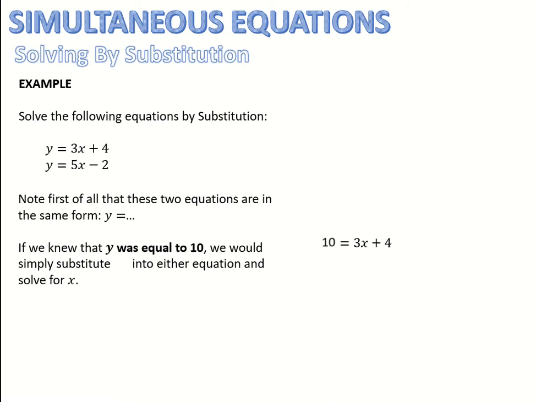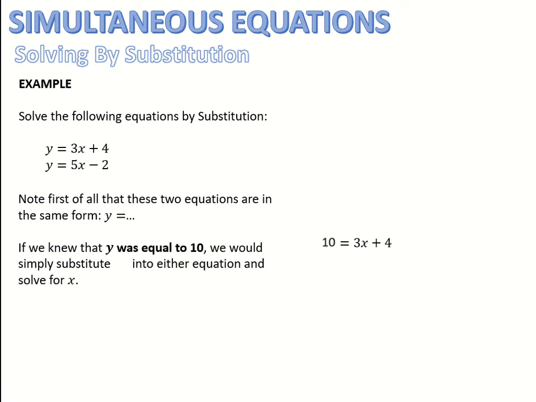Now all of a sudden you've got an equation that you can solve. So when it was y equals 3x plus 4, you can't solve that. As we discussed, there's infinite solutions to that. But now that I've replaced one of the letters with just a number, there's only going to be one solution to this. And it just comes about by solving equations just as normal.